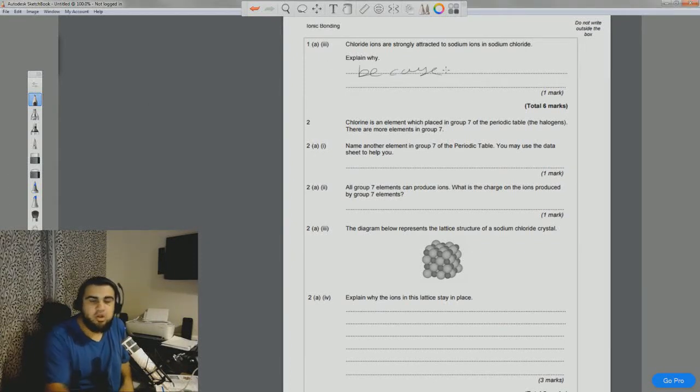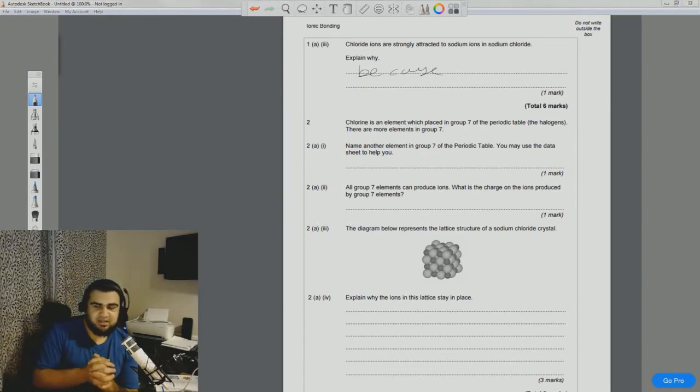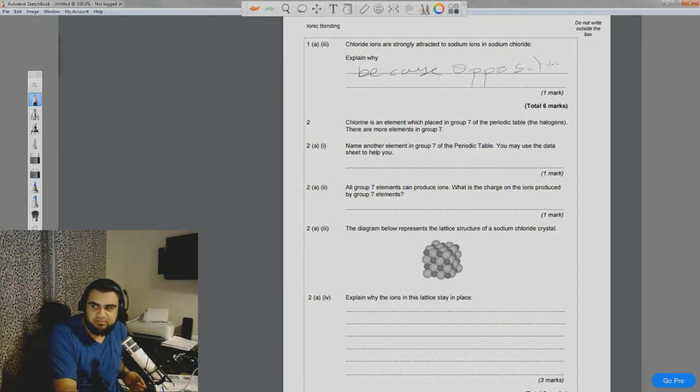Electrostatic forces. No, don't get mixed up. I didn't ask why ions are held together in a giant ionic lattice. Oh, they attract because it's a minus and a positive. Yeah, because they're opposite. So make sure you read the question properly. That's very crucial. You see how they want to trick you? All you have to say is because oppositely charged. Yeah, I thought about that, and then I was like, nah, it's probably the other thing.